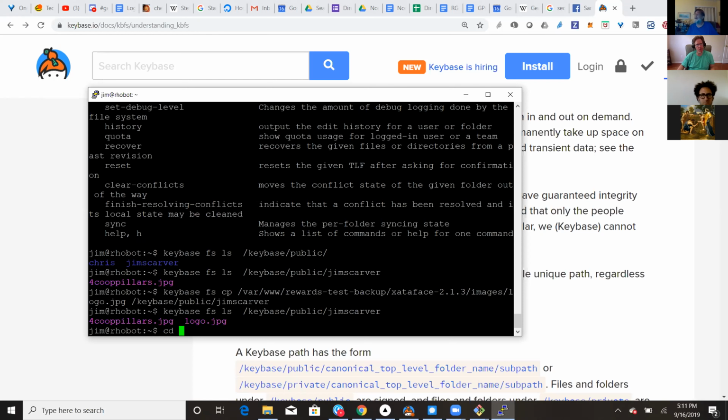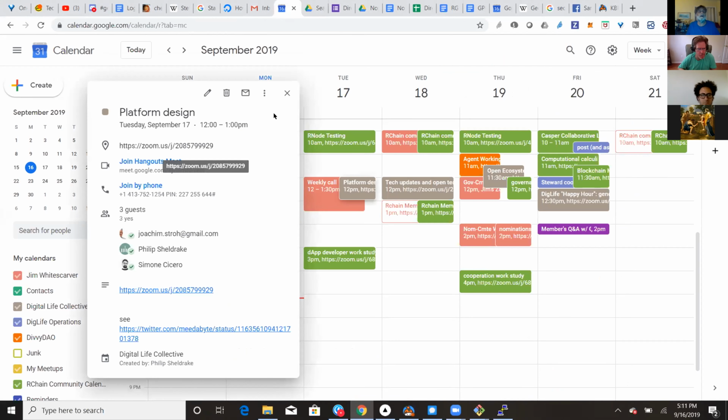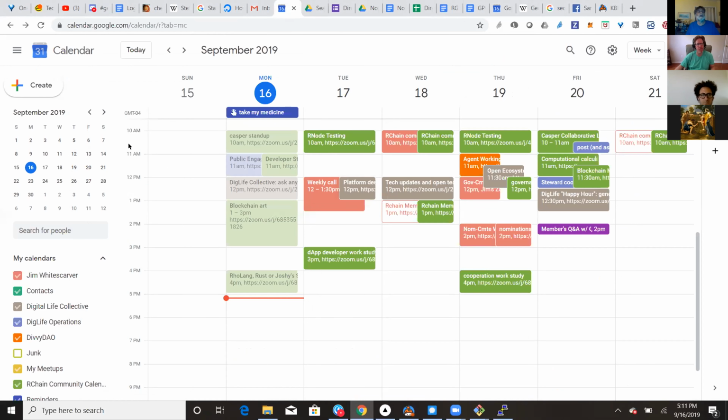Well, tomorrow at 3 is our DApp developer working group. Do I not have it on my calendar? Oh, what that is. That's at 3. I guess it's at 1:30. Maybe I should put it on a calendar, huh?